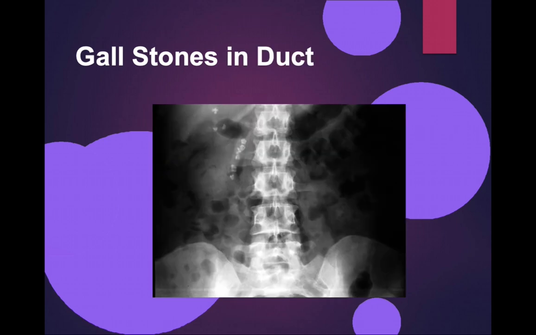Here's what they look like on an x-ray, where you can see, this is an A to P pelvis, anterior to posterior. Here's the iliac crest, L5, 4, 3, 2, 1. You can see a few of the ribs here. This is the transverse colon, and they're in pain. So what we're seeing here, this is gas or air. You can see the haustra of the intestines. So they're in pain, so they're gasping for a lot of air. But here are the stones, and it's trying to pass through the ductwork.